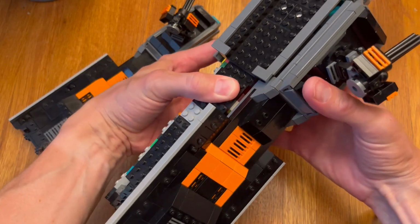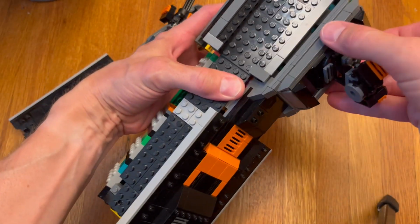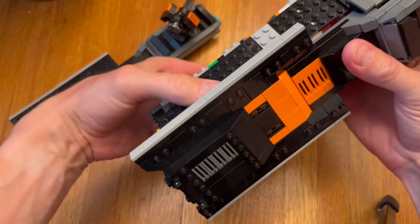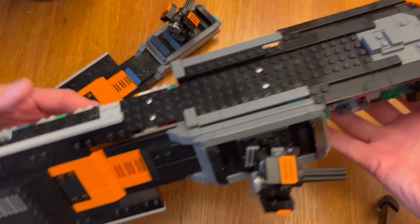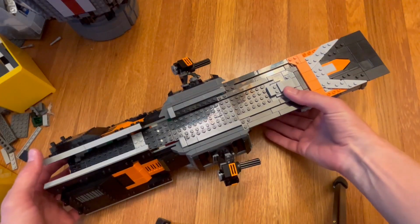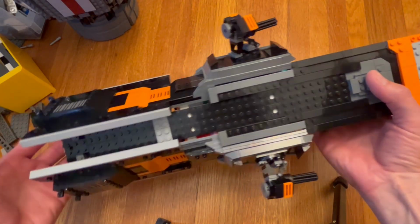Once again, I'm squeezing up here and at the bottom to make sure that that inner hull doesn't buckle. And this is actually going better than I thought. And now we do the same thing on the other side. So here we go. Looking pretty cool so far. And now we've got the point defense cannons in place. There's only 2 on this class of ship.